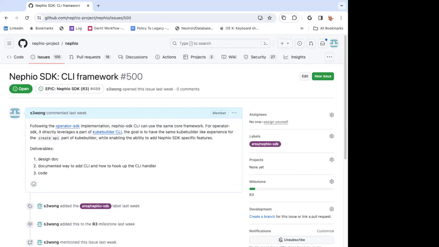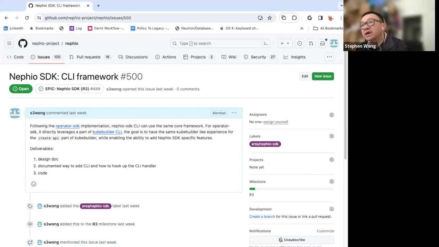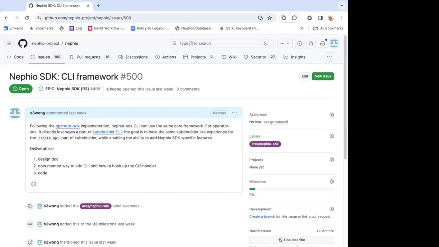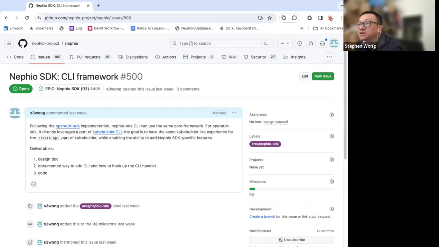I also said so the last time, but I did not follow up on that. But do you think, Stephen, that I should bring somebody? Yeah, that would be helpful. So we'll know explicitly how to replace Operator SDK with Nephio SDK, and still leverage the same syntax and structure, and then allow us to add extensions. That's the only thing. Otherwise, if the core says Operator SDK, I would be perfectly fine with that.